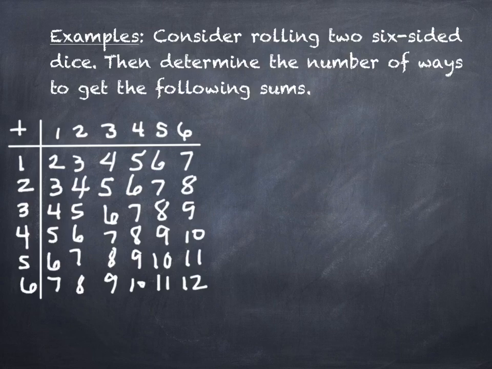Somebody said 36, because there are 6 along the top and 6 along the side. 6 times 6 is 36, right? There's 36 different numbers in the table. They're not all different from each other, but there are 36 numbers in my table. So if 18 of them are odd, then how many are even? The other 18, half and half. That's what's going on, okay?